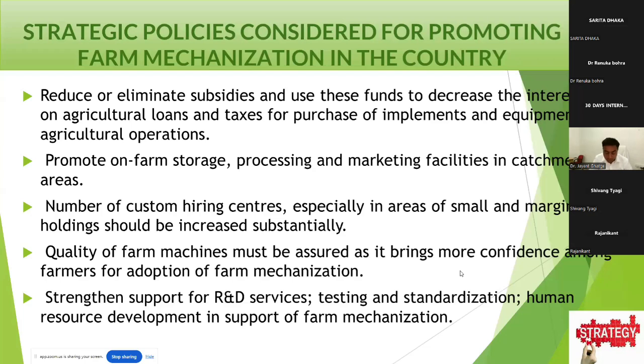And we should focus on small and marginal farmers. They are the key to the future of Indian agriculture, because if we give them a solution for increasing their production at a small production cost, that will be a good step towards the modernization, we can say, the different picture of our Indian agriculture. So this is all about the status of mechanization in our country.